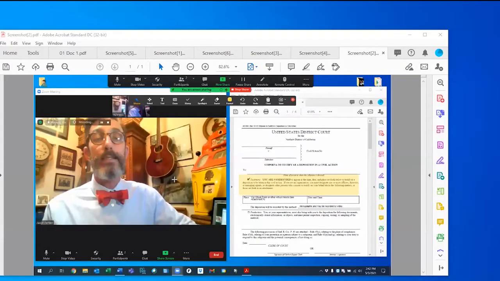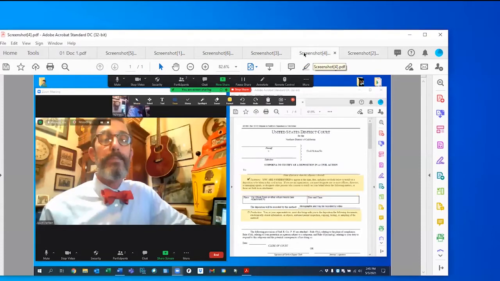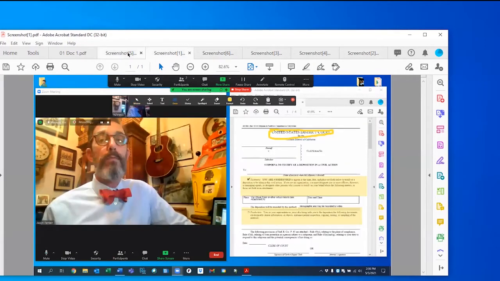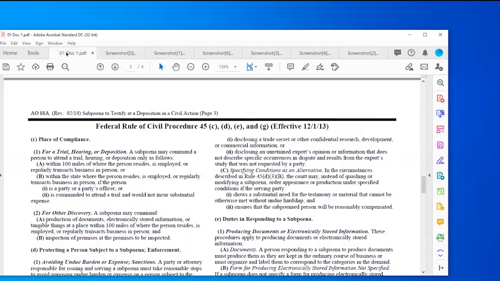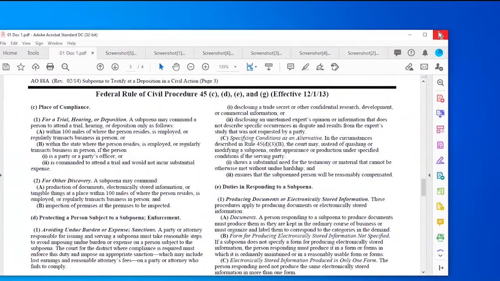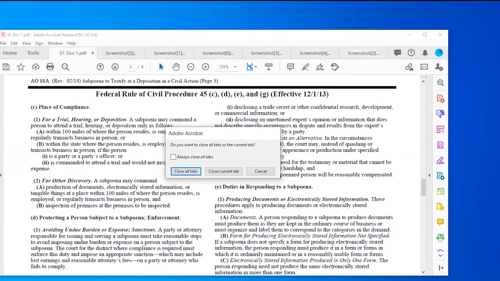Here you can see I have several documents up here that I took screenshots from, and I can tab through them and you can see different screenshots. Okay, I'm going to stop my share here, come back to my Zoom window.